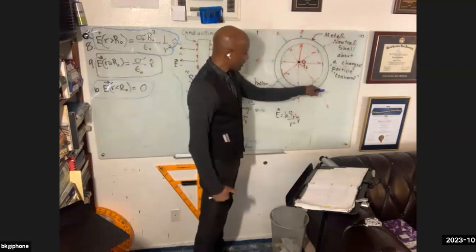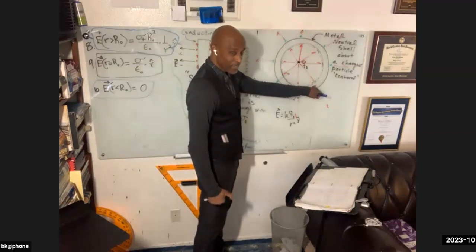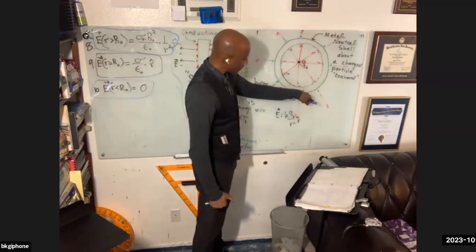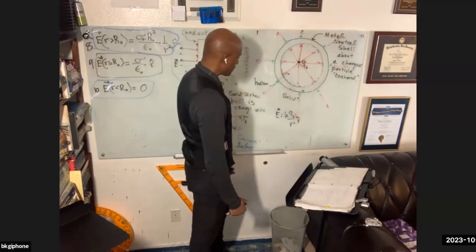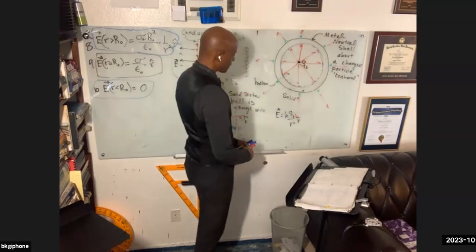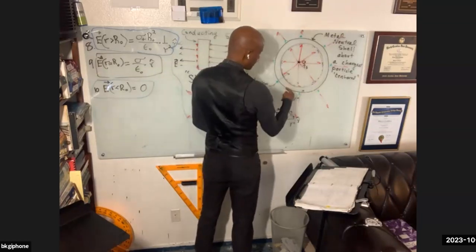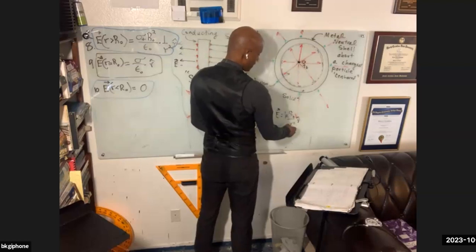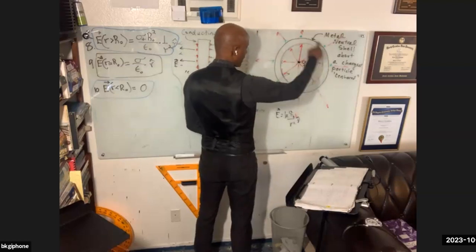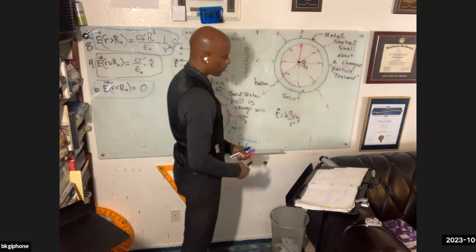On the inside surface here, you have 0. On the inside of the material, you got 0. And then on the surface of the material here, you would just have basically whatever; I didn't describe this radius, but whatever that radius is, you just replace it there and it becomes a constant everywhere on the surface.